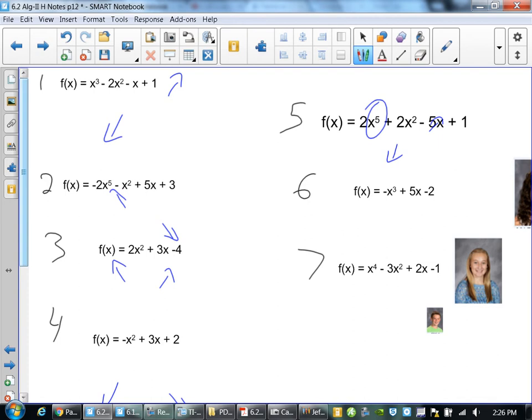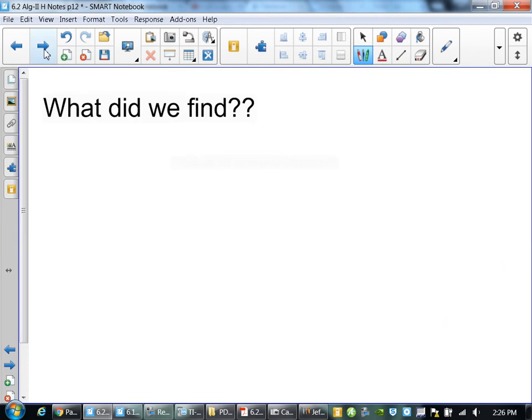You only have 4 possibles. There's only 4 possible things that can happen. Let me write this down. Your first term has 2 options. It could be positive, or it could be negative. Do you agree? The first term's degree, the leading term, if you will, could be even or odd. And by that, I'm talking about is it a 2 or a 3 or 4 or 5. That's what I'm looking at as far as the even and odds. I'm not worried about even or odd functions. That'll come later.